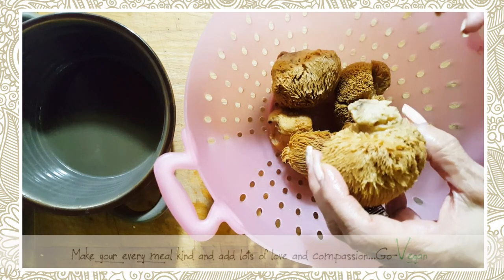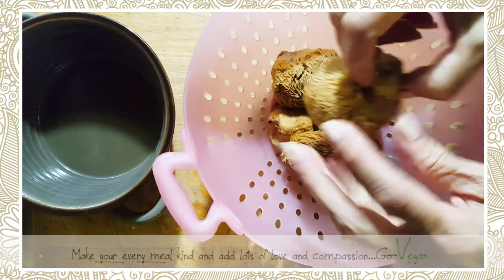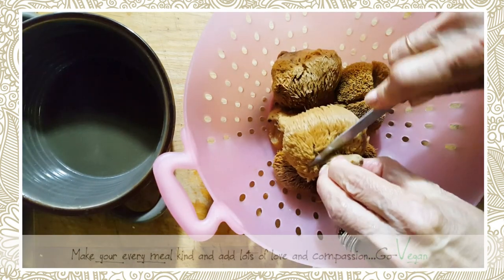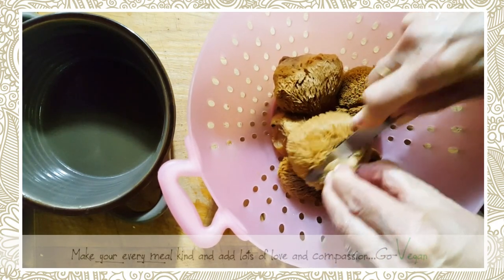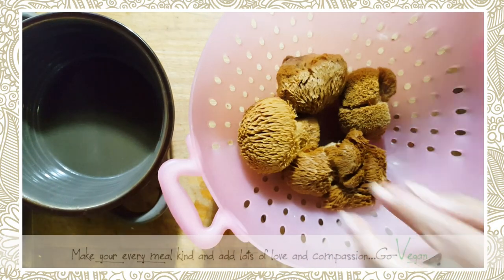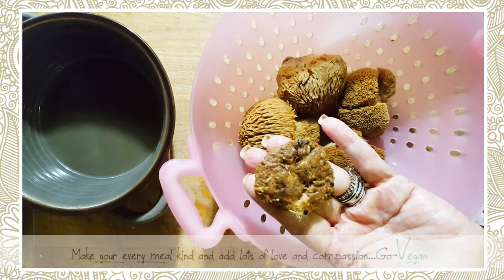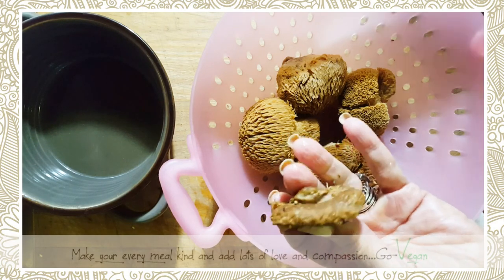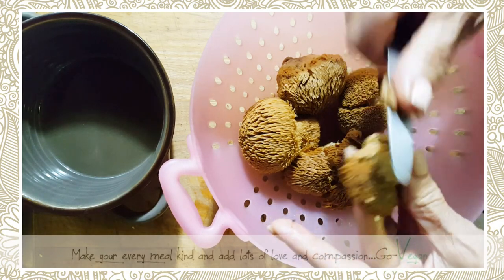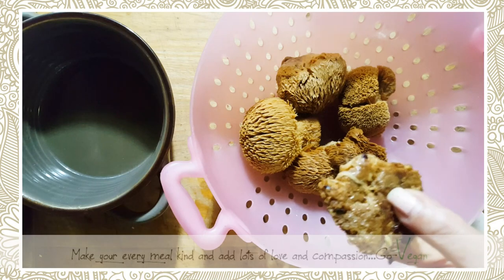If you're lucky, you'll find it also fresh. I've only found it dry, but you do have to rehydrate it. You do want to take off this big butt at the end, but don't throw that away because you could always put that in something. You just cut it off right at the base, remove that big core, and then we cook this. So do not be afraid of how it looks, because when you cook it, it looks like a piece of meat. This is a mushroom, guys — my family doesn't mind, they just eat it, but you can have that butt end removed when you're cooking it.